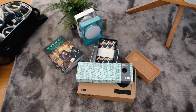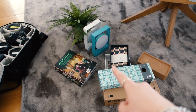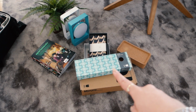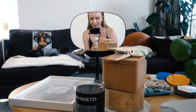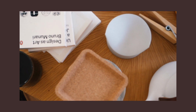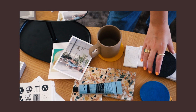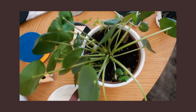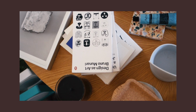These are all of the things that Case Furniture has given me to use today. That includes a really nice plant pot, some portable lights that are dimmable, which is amazing, some architectural cards, which are stunning and so up my street, and some cork boxes, which you can stack and unstack. Vicky's also brought some amazing products from her house: some books, another cork box from Case, postcards, this amazing mirror, a Japanese mug, some beautiful materials, more books, Vic's lovely money plant, another Japanese pot, and some other little bits and bobs. That's what we're working with today.